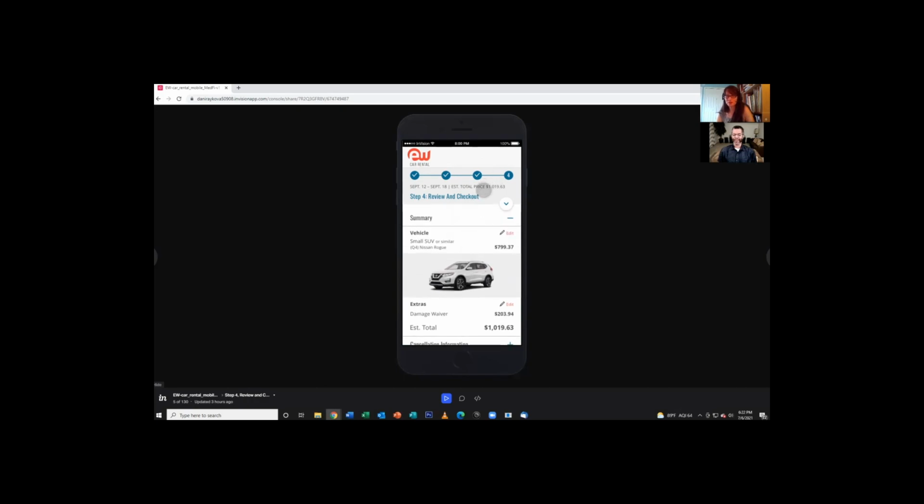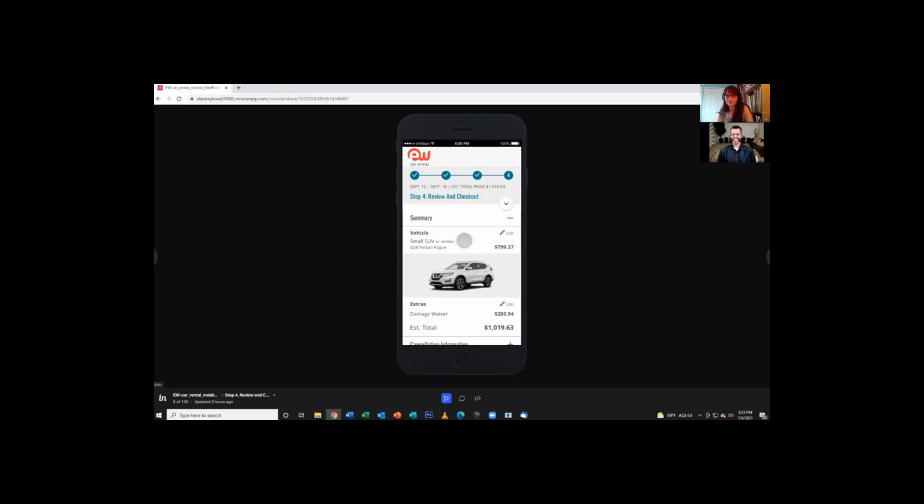On this particular screen, if you were to book that vehicle in the summary, do you see everything you expect to see? Summary, vehicle. No, I don't.